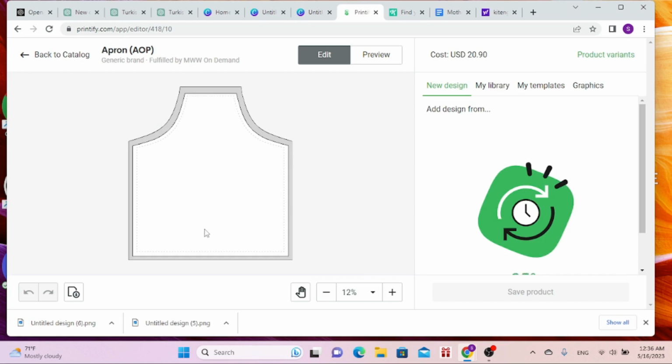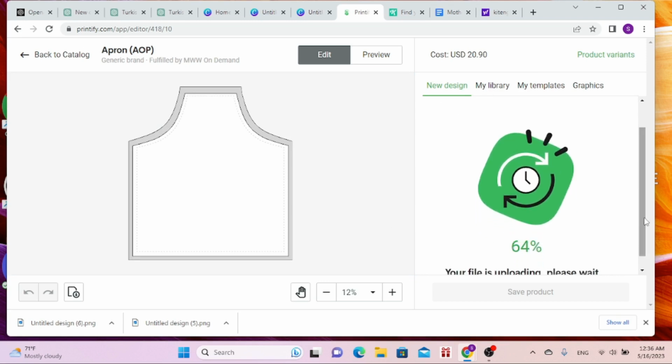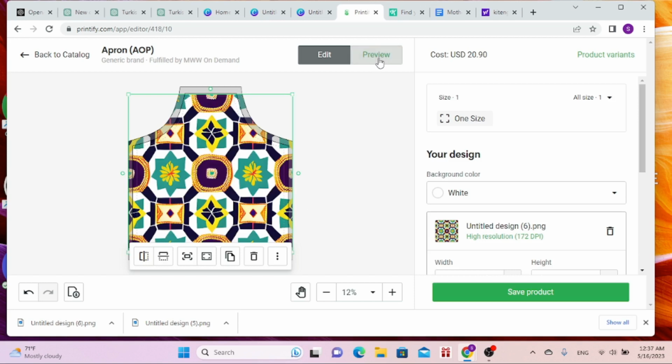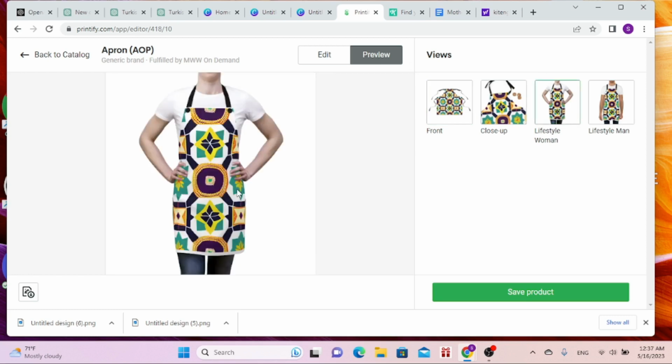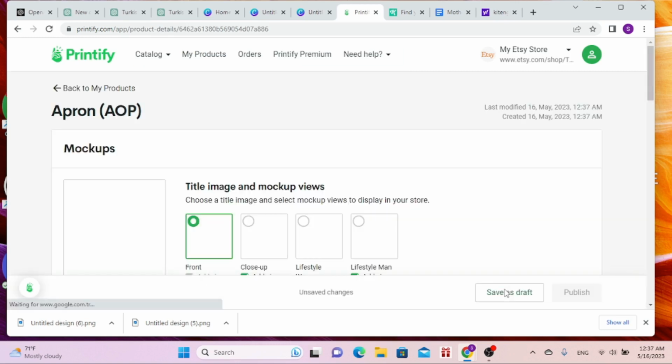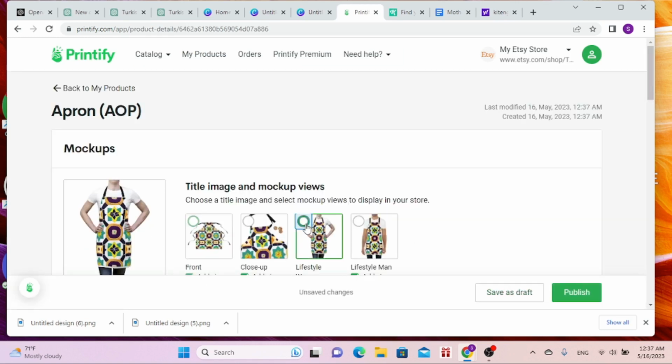Okay, let's wait and see how it's gonna look like, the one that we have redesigned without those lines inside. So if we do a preview of this one, you can see how it looks like. It is still the same, but with the full design. You can see it's so pretty. And then we're gonna do the saving so that we can zoom in and see everything. Okay, let's see.